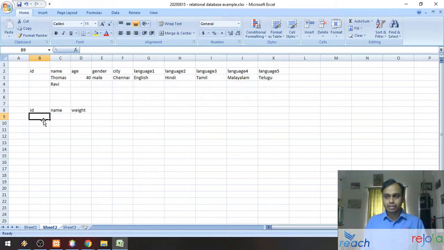Okay. Let us say, and the reason why I did not put the ID number here is, as I said, there is an option in MySQL where you can have an auto increment number. So it will automatically come as 1 and 2. So no need to worry about it. So let us say I am overweight and I am at a weight of 100 and I want to reduce it to, let's say, 70 or 60.